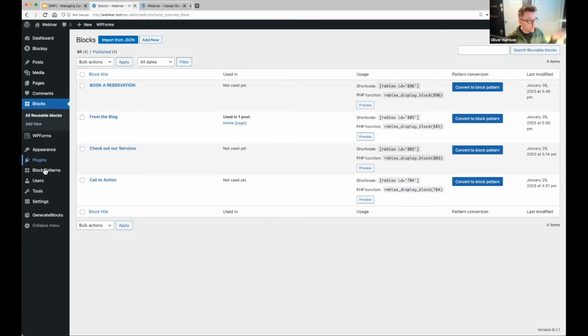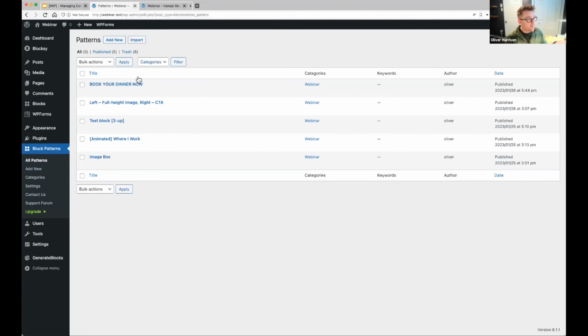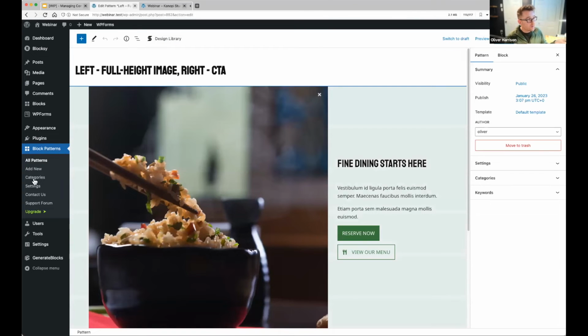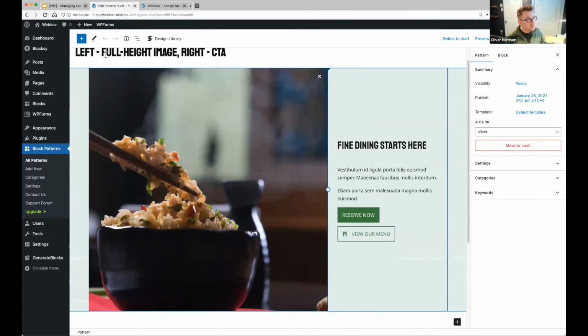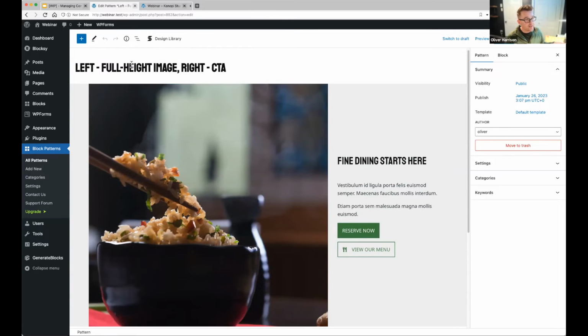And then once I've created a bunch of patterns, you can see all of my patterns here. Now, this is handled by a plugin named Blockmeister, which has this nice functionality where as you create more and more block patterns, it allows you to add them to categories, and that way you can sort and organize your block patterns exactly like you would a post or a page.